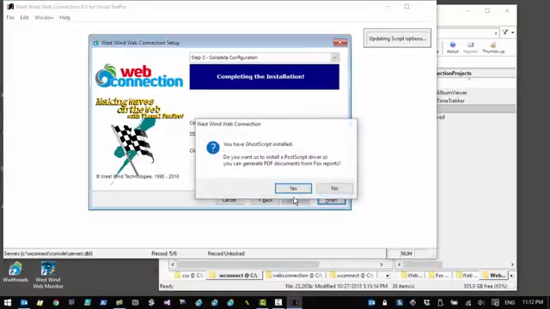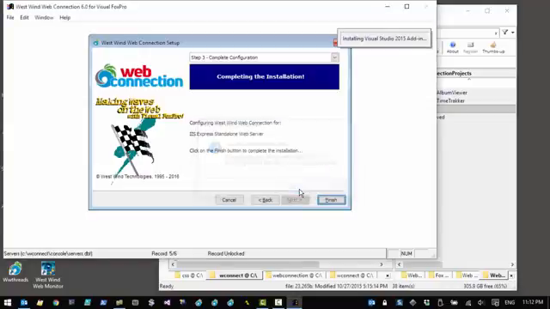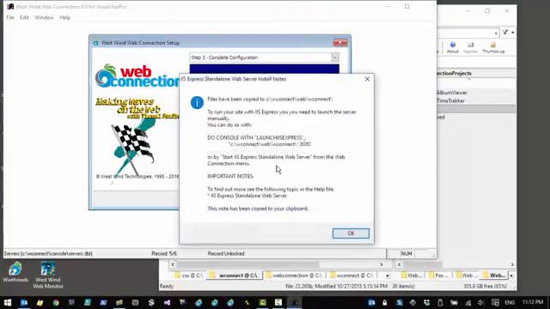Okay, and then I get an option to install the Ghostscript driver. If I have Ghostscript installed, it will automatically install a PostScript driver that matches that so that we can generate PDF documents. Then it goes ahead and installs the Visual Studio add-in, if Visual Studio is installed, and sets permissions on folders. And then finally, you get a dialog that tells you what has happened, essentially.